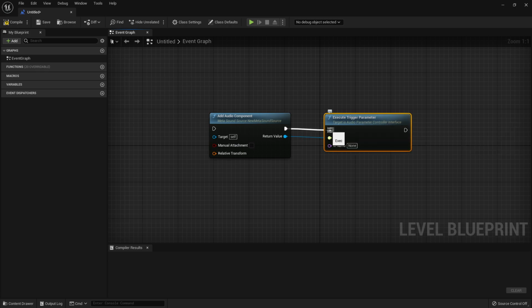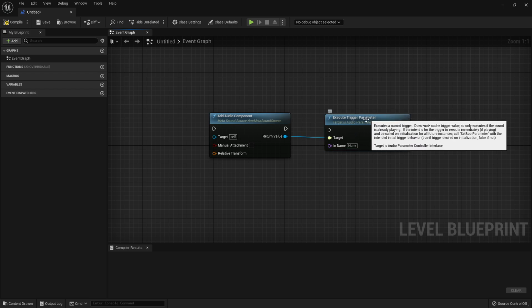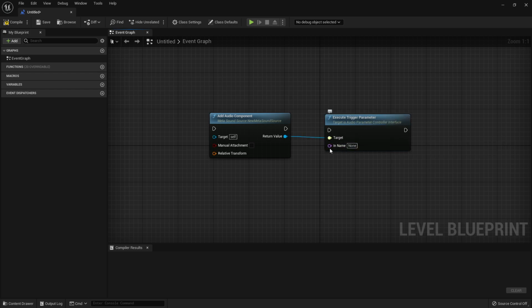Typically you're going to delink the execute pins, because this is probably going to run to a keyboard input or a trigger box or whatever in-game event you're using to set off that trigger. But just like in the older videos, you still have to make sure that this name matches precisely whatever you have called your custom trigger inside your MetaSound.